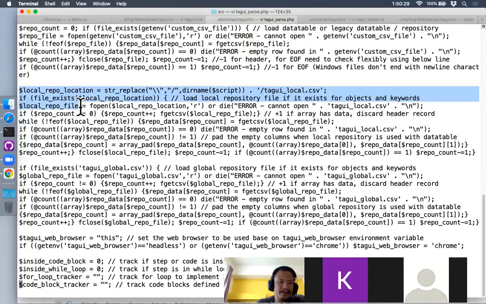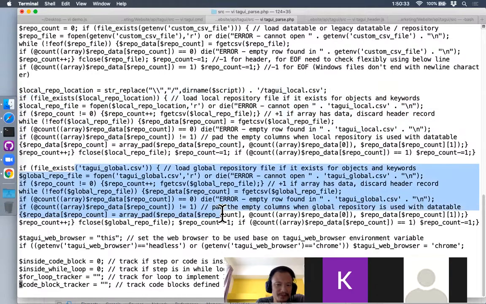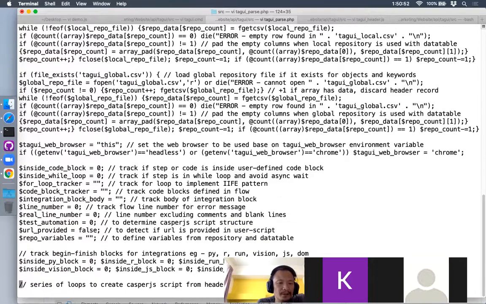So that's why the local one is loaded first, then the global one is loaded. When the parsing engine runs, the first match that it finds will be loaded, which means the local one, if it's there. If it cannot find it, then never mind. You start to look at the repo data array until it finds it in the global definition.